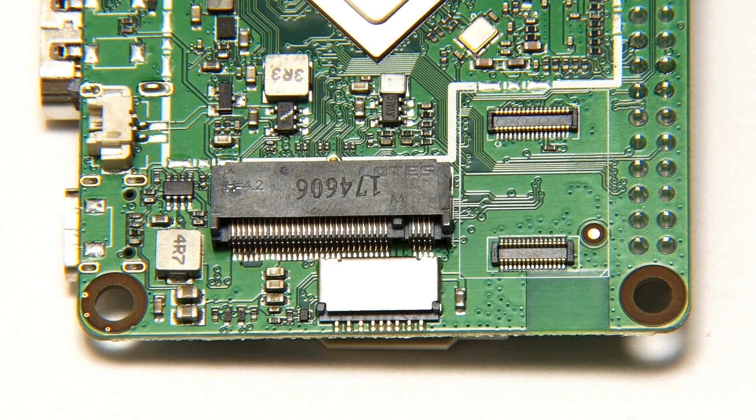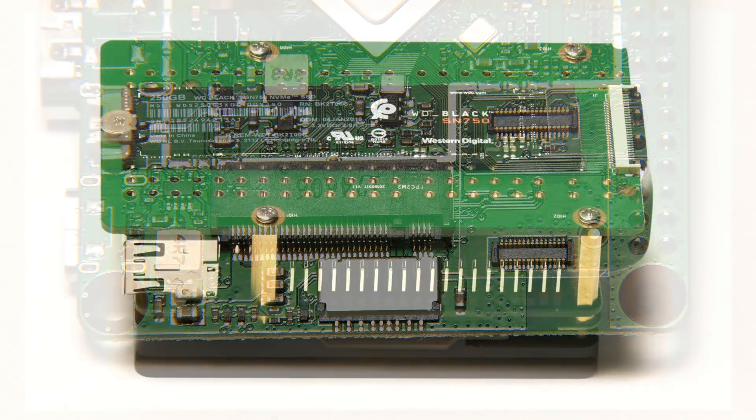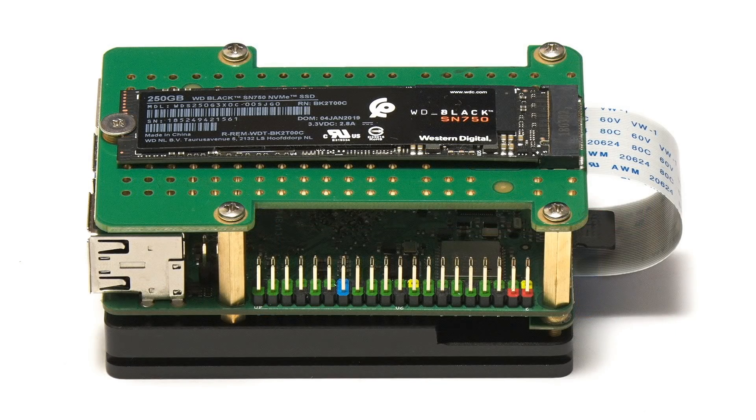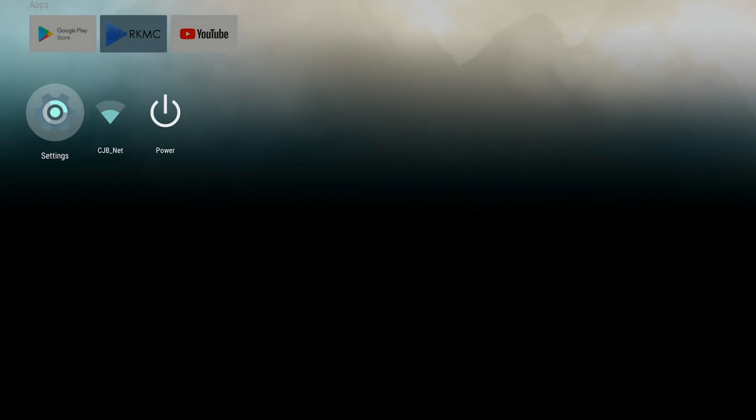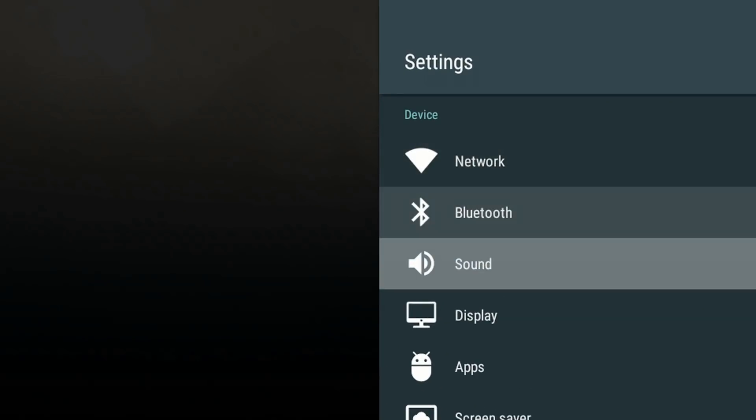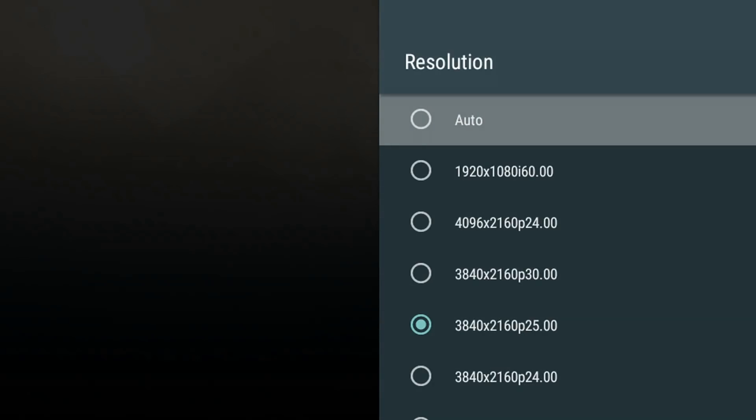You can't mount the M.2 directly on the board — you have to use an extender module. When I first reviewed the Rock Pi 4B, the extender module people didn't like very much in the comments; they thought it was too long and you couldn't access GPIO very easily. As a direct result of those comments, RADXA redesigned the extender board to a shorter version with better GPIO access. It was great to see channel comments directly influencing the design of accessories for the Rock Pi 4B. In terms of software, the board runs particularly well in Android — it's a good Android media player and streaming device, and it can run in 4K very happily.